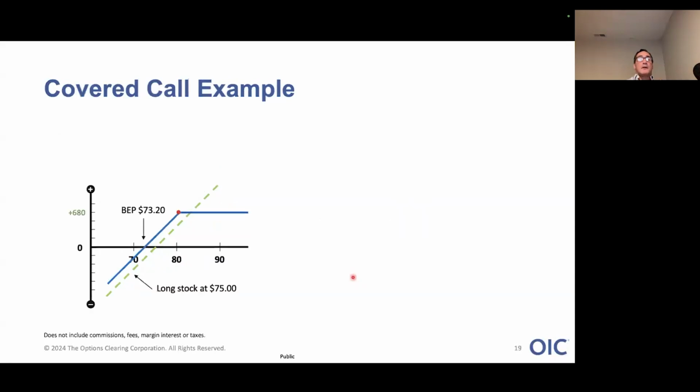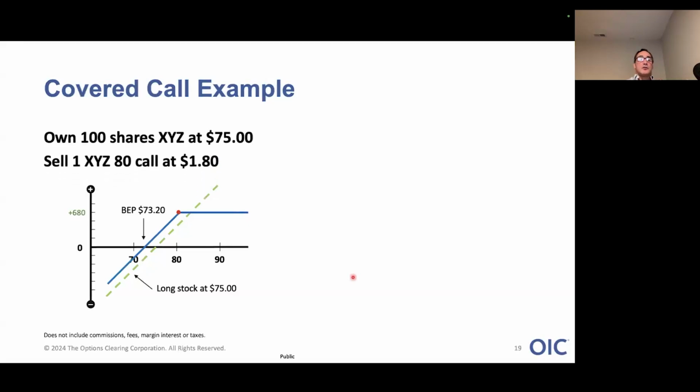Now, for every option buyer, there's always an option seller. So let's look at why somebody might sell an option. Now, this is called the covered call. The covered call is for somebody who already owns the shares, who is looking to generate some income on their long stock holdings. So the covered call position is probably the most popular of all option strategies, because most people come into the options market already long stocks in a portfolio, and they start trading options because they're looking to generate some kind of income off their long stock holdings.